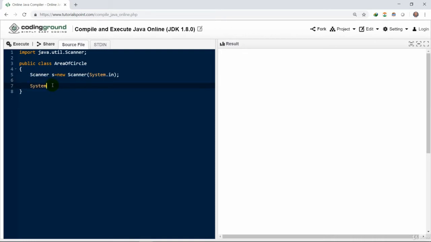Then write System.out.println to display a message on the screen: Enter radius of a circle to the user, so that user may provide input for the radius of the circle, and we can calculate based on a formula. It can work for any value the user provides for the radius.